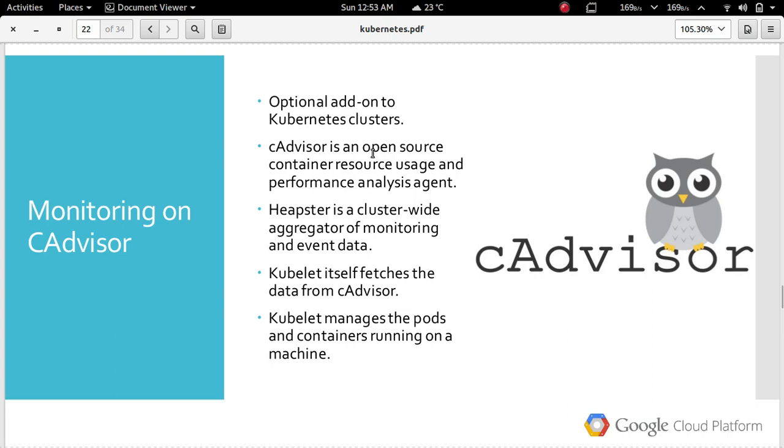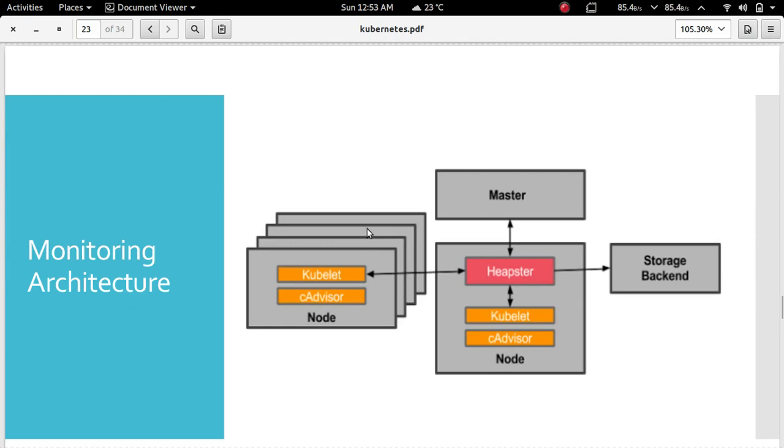It is one of the first, I think foremost, tools that Kubernetes launched for its support of monitoring, and it is still popular even now. It basically uses kubectl to fetch all its information, and that is pretty much it. You can aggregate all your monitoring and event data into it from the dashboard itself, and you can see how your pods and containers are running, and how your system is performing. So this is pretty good. This is a normal architecture of how or where cAdvisor sits.